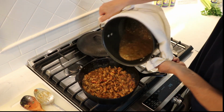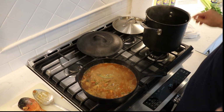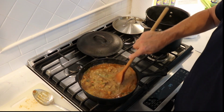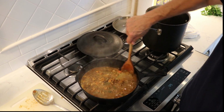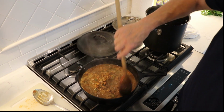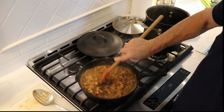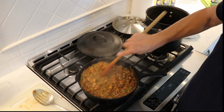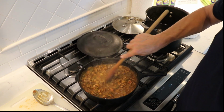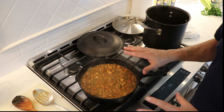So we're just going to pour that in. Got all this gravy in there, and that's the perfect color I was looking for. And you can see that the gravy was a little thick, but the liquid that the crawfish gave off is thinning that out. So what we're going to do is we're going to let this simmer for just a couple of minutes while those crawfish tails get all smothered up. And then we're going to finish it with a little butter.